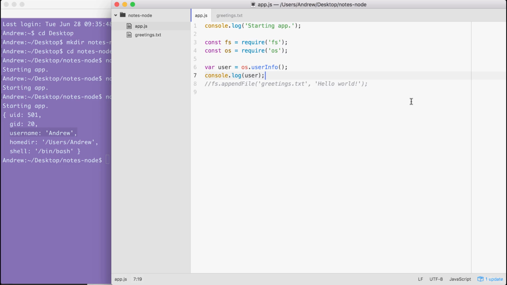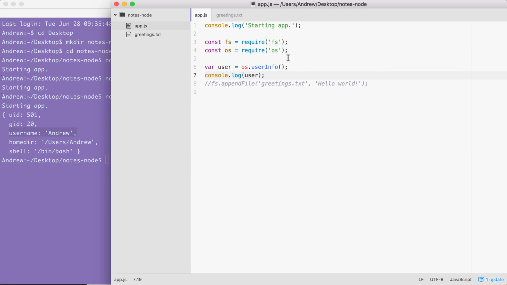That means back inside of Atom, we can use user.username inside of appendFile. I'm going to go ahead and remove the console.log statement and uncomment our call to fs.appendFile. Right here, where we have world, we're going to be swapping that out with user.username. Now, there's two ways we can do this. The first way is to remove world with the exclamation mark and concatenate user.username. Then we can concatenate another string using the plus operator. That's just the exclamation mark.